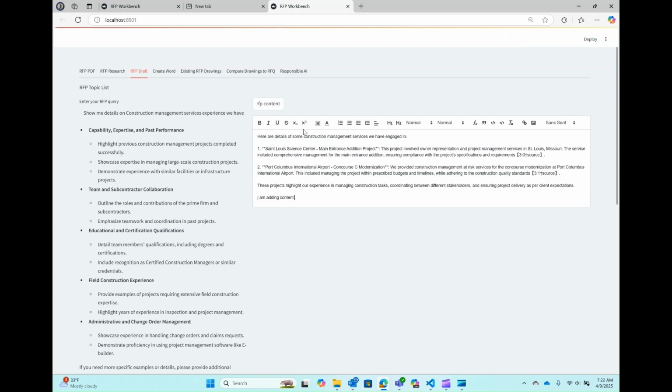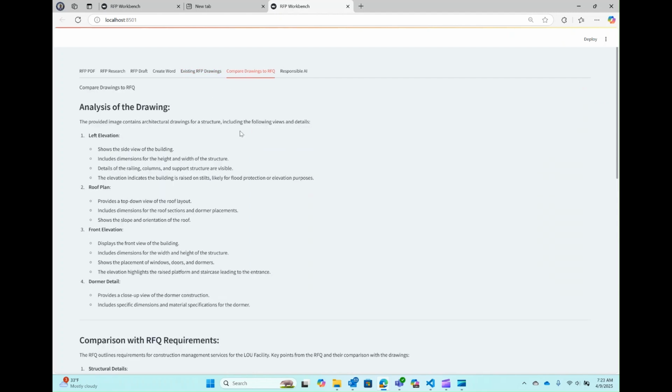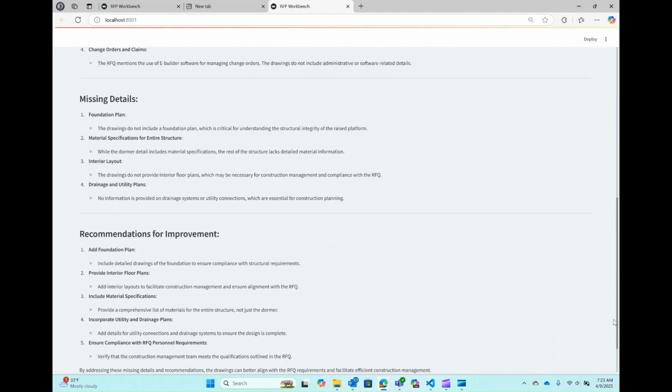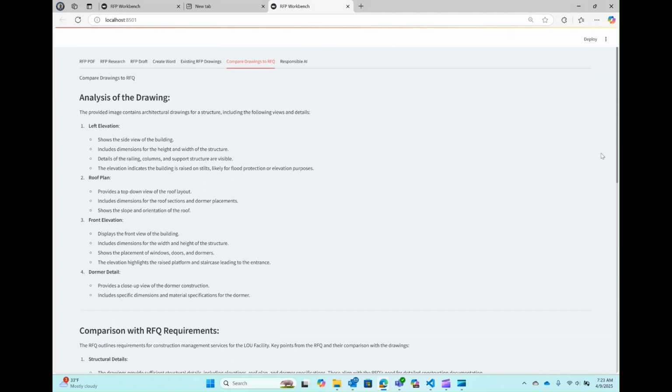Ultimately, this content over here is where all your prep content is going to be, and from that point onwards you can come here, upload the drawing and see what details in the drawing are needed, and then you can compare the output with the RFP and the drawing and see whether it is matching. Is anything missing that the RFP is requesting and our drawing is missing or something like that?